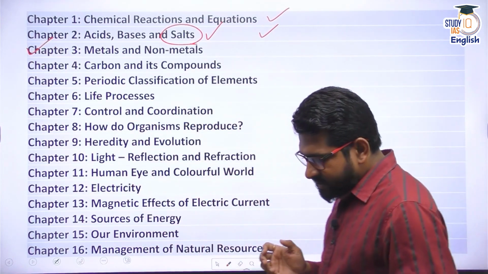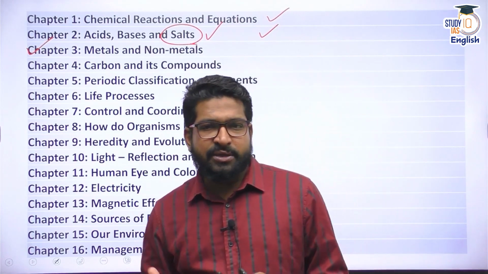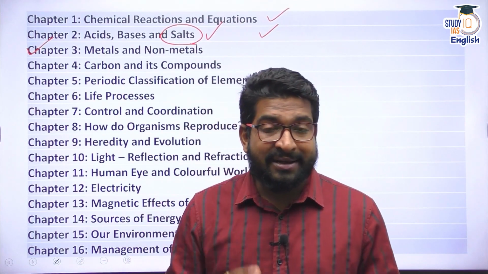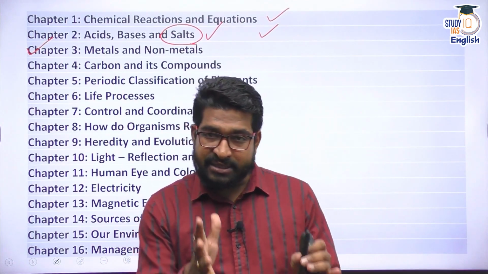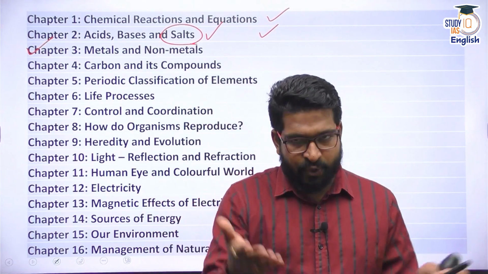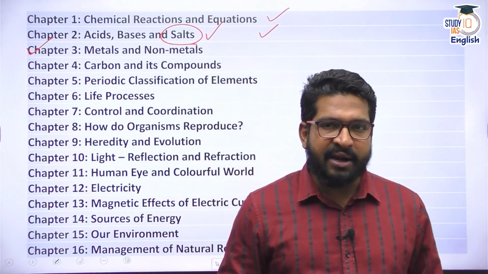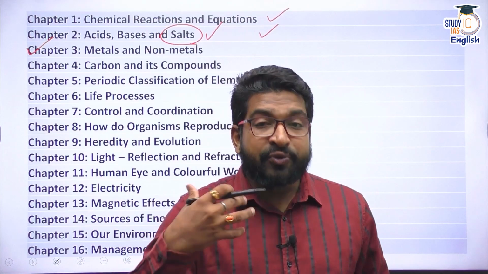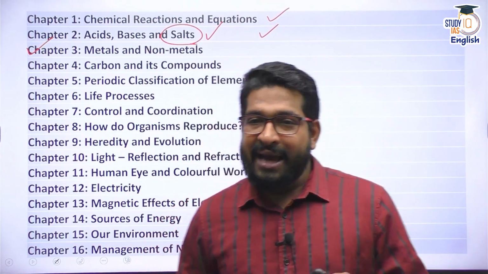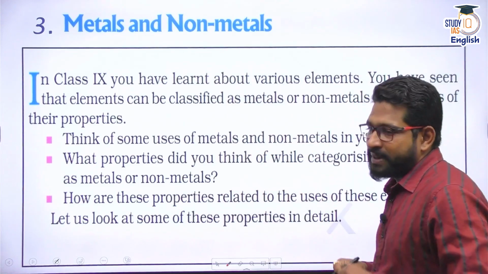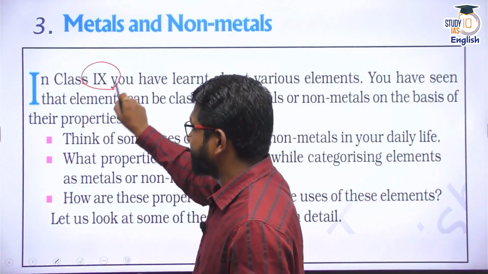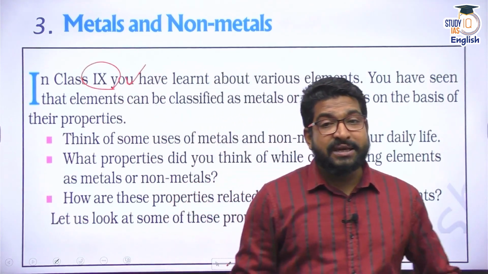Now regarding this, we already have some amount of basic knowledge from our previous class discussion, because we have already understood characteristics of metals and non-metals in the discussion in class 9. So we will be building up on that. Of course, I'll be giving you a small recap regarding that as well, and then we'll move ahead into this particular chapter. So let us begin. As I told you, metals and non-metals, we have some idea about these from class 9 discussion itself. What did we discuss in class 9?